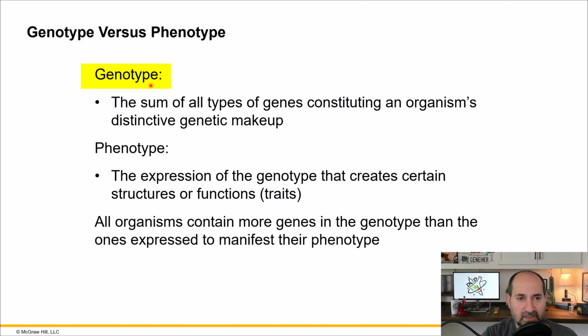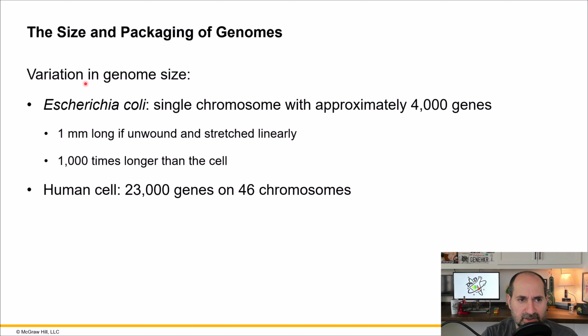Remember what genotype refers to. Genotype refers to the sum of all types of genes. So the genotype could be, you got a brown eye allele from one parent, you have a brown eye allele from another parent. Well, those genes that make up your eye color are your genotype, while your phenotype is how those genes express themselves, right? So if you have brown eyes, that's your phenotype. But if you have the genes for brown eyes, that's your genotype. Remember that?